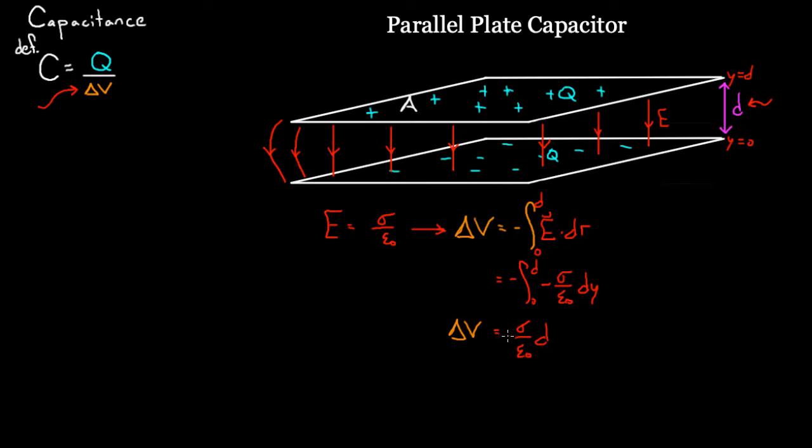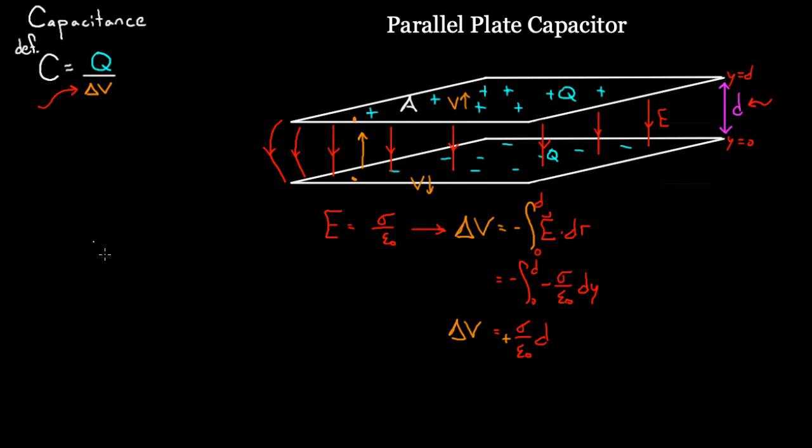So this is what the delta V is if I go from the bottom plate to the top plate. Notice it came out positive, which makes sense. If we go with the direction of the electric field, it always points downhill toward lower V. Now if we integrate in this direction, we're going uphill, so my delta V came out positive. I ended up at a higher V value than where I started. This bottom plate is at a lower V value than this upper plate is. So after you find your delta V, the next step is to plug it into your capacitance formula.